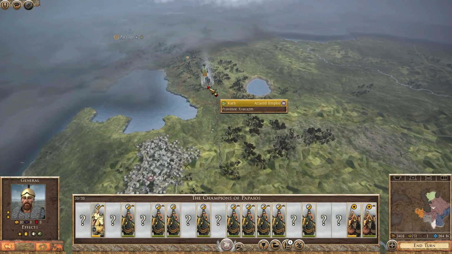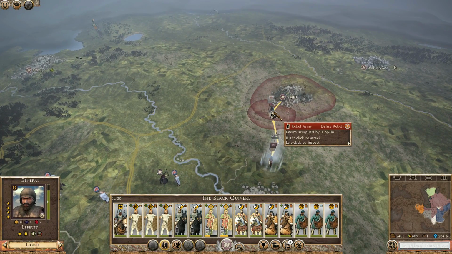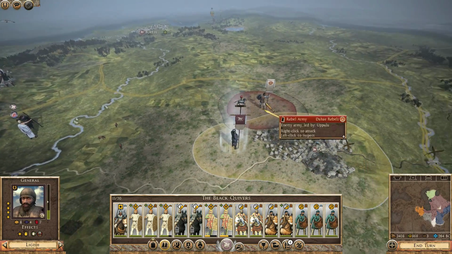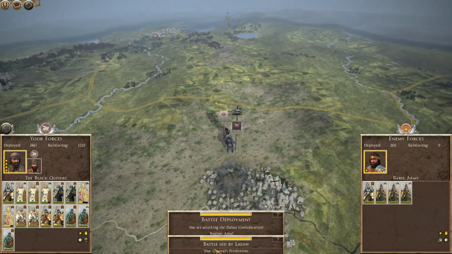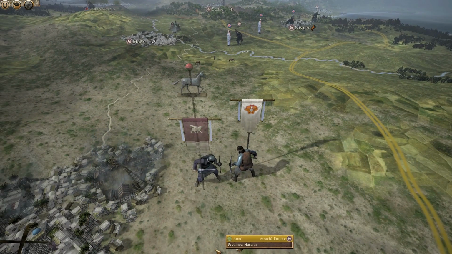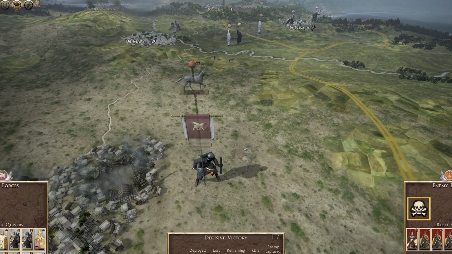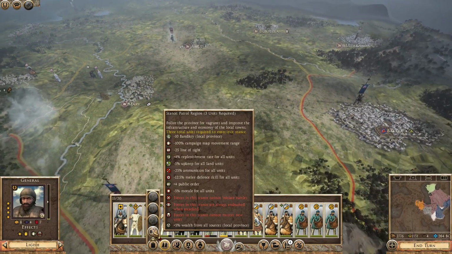Don't think they'll be able to reach us. Nor do I think they'll be able to do much of anything. Let's go ahead, attack these guys. On the move, my lord. Alright, excellent. Stab and dead. Release captives. At your command. And we can hop into a patrol.